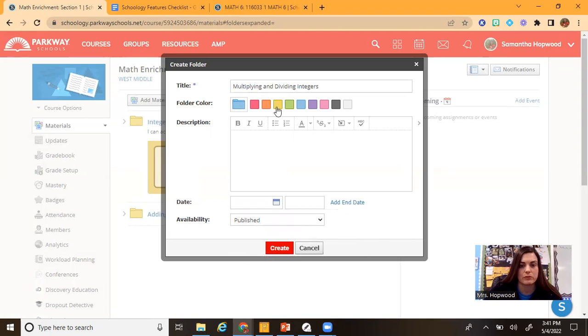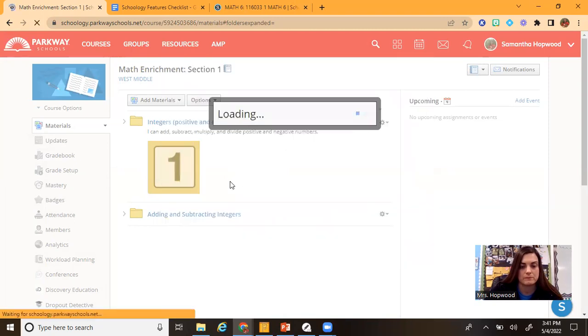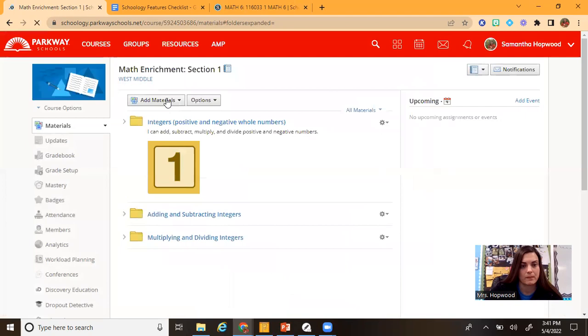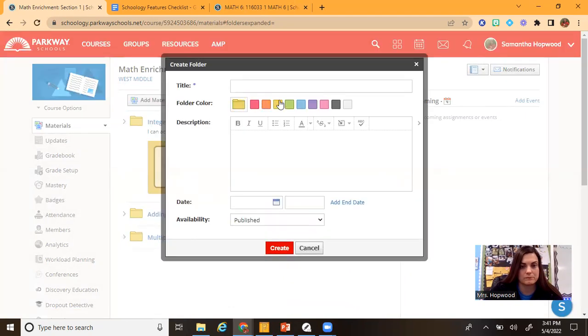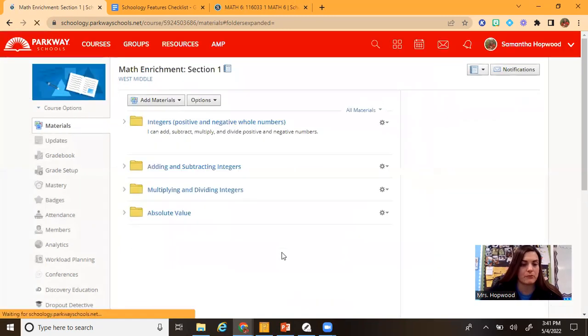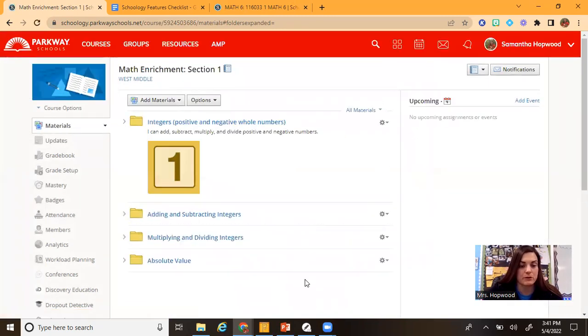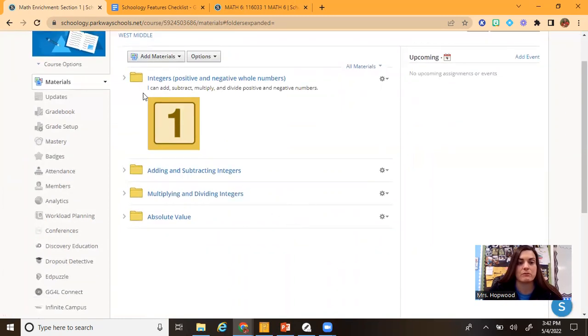So I'll create a folder for that as well. Absolute value. Yellow folder.